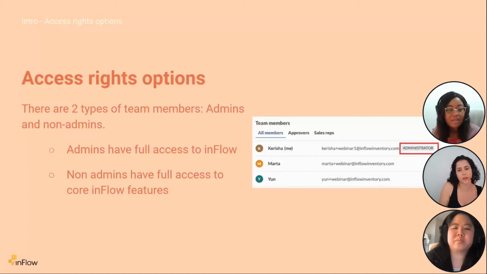Those are the two other features that they can enable for the whole team to use. Once those are enabled, the rest of the team can still have access, like to any of the orders that come through, but admins are the ones who can turn those features on.